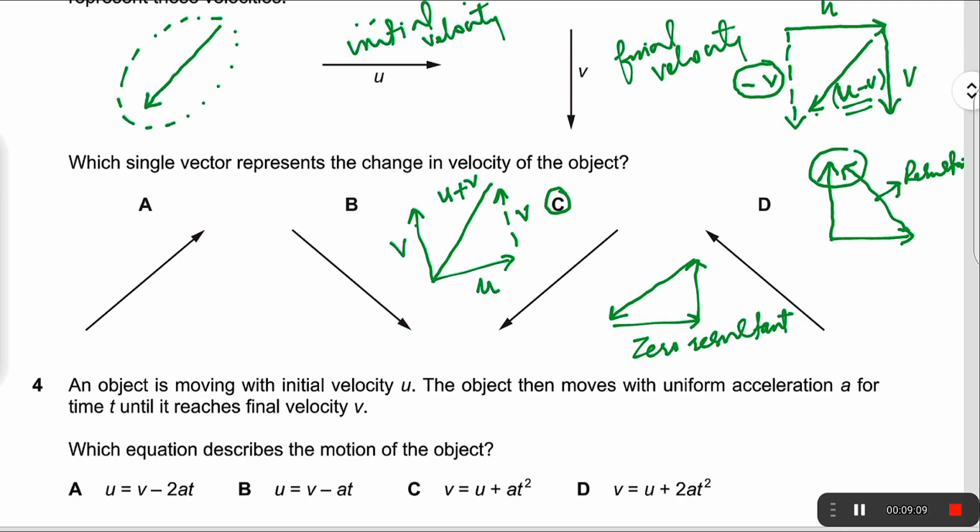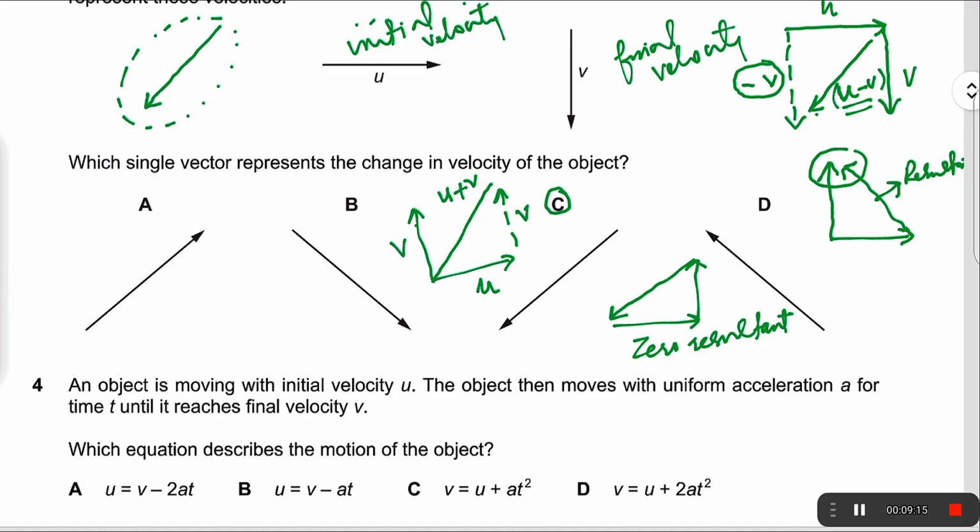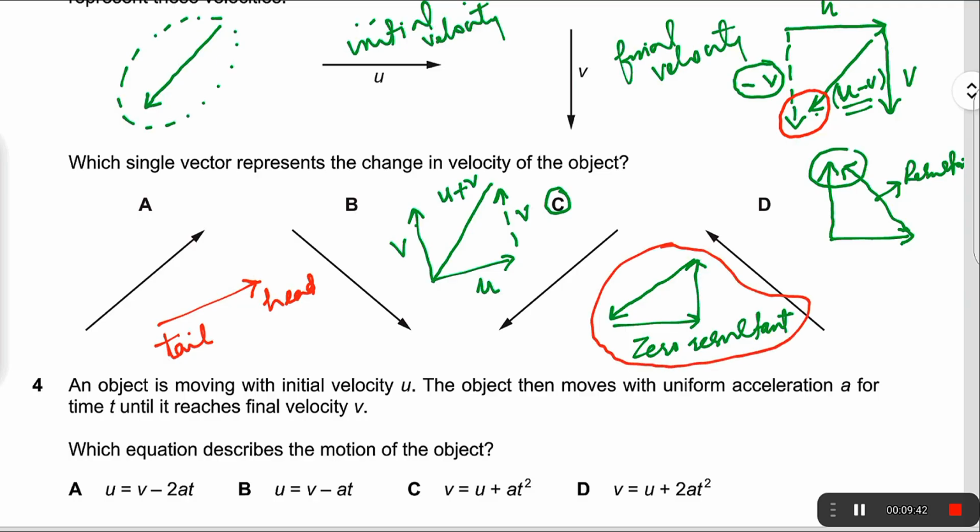At the place of resultant, you must remember that both the tips are combined. You know that if there is a vector, this one is called the head and this is called the tail. At the resultant, these two heads are combined. Just check it in the zero resultant. Is there anywhere two heads are combined? No. So we can say the resultant will be zero. I hope you understand it very well.